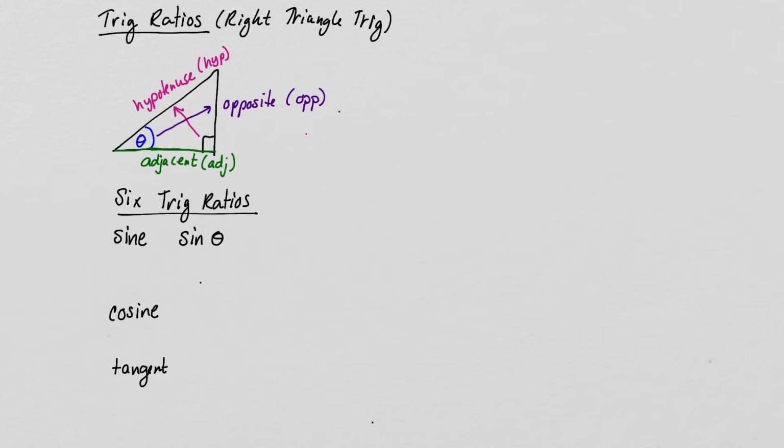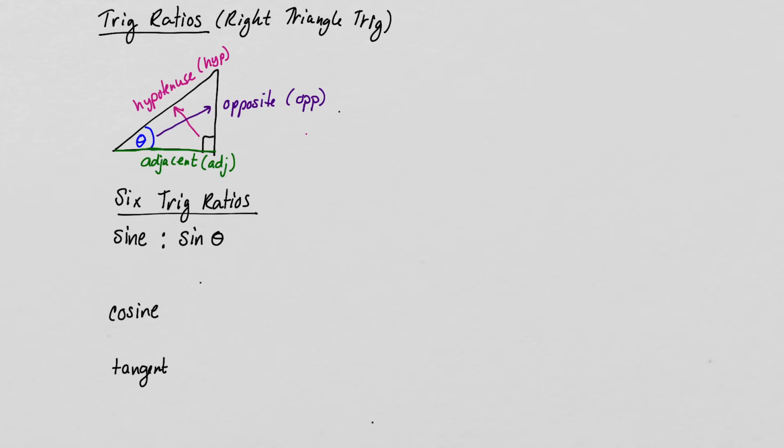The other reason that you have to have something attached is because, remember, we're going to talk about these opposite, hypotenuse, adjacent, and the opposite and adjacent depend on what angle you're talking about. If I was using the angle up here, then all of a sudden this side down here is now the opposite, and this side is the adjacent. So it depends on what angle you're talking about, which is why we have to write the angle.